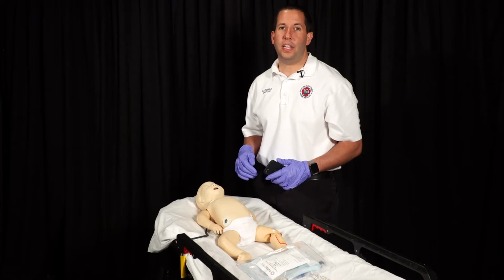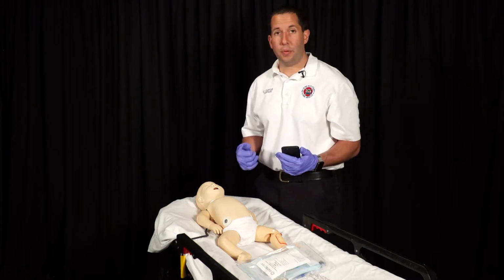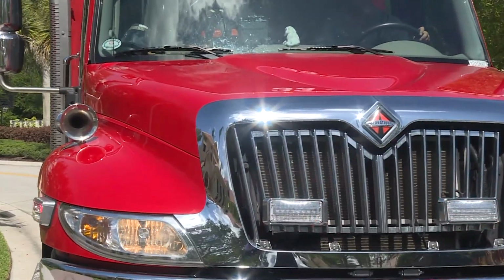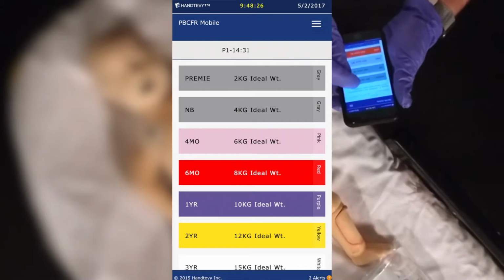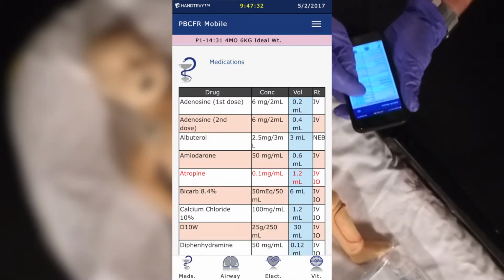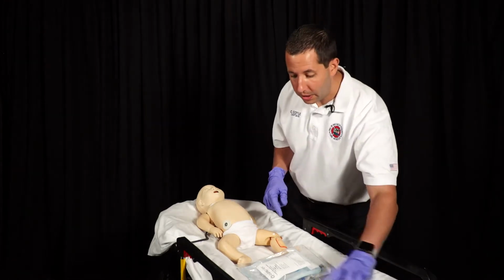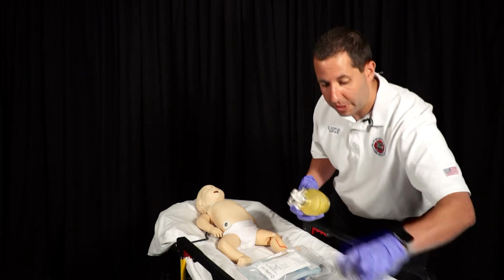Now I'm going to demonstrate the installation of the King Airway size 1 for a 4-month-old child. The first thing I would do on the way to the call, as soon as I heard the call come across from dispatch that we were going to a 4-month-old cardiac arrest, was look at my Antevi app and figure out what size is the appropriate King Airway. So I would look at the 4-month-old, scroll down to the bottom, and it says size 1, 20 mLs of air. So when we got on scene, I would give my 2 big breaths and make sure that I ventilate the child, make sure the breaths go in.